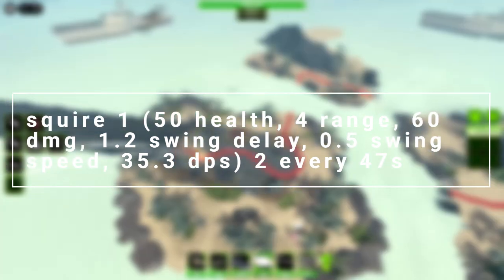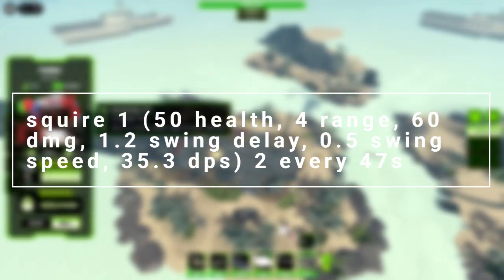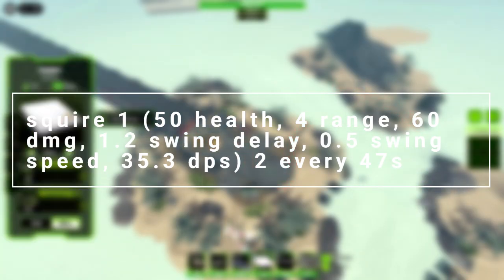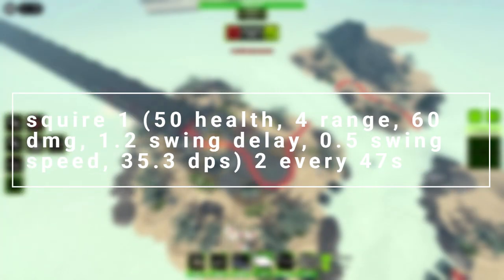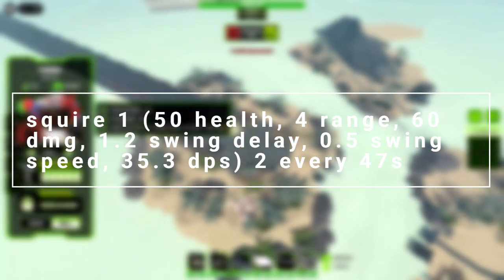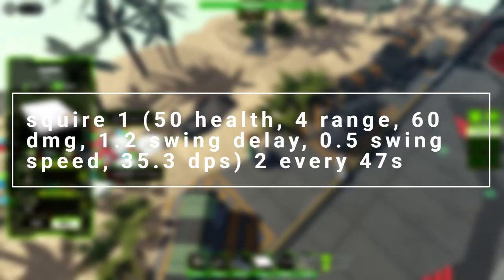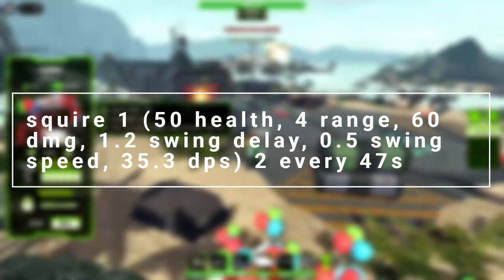First upgrade, Squire Yoram, has 50 health, 4 range, 60 damage, 1.2 second swing delay, also a half second swing speed, and about 25.3 DPS, and 2 every 47 seconds.